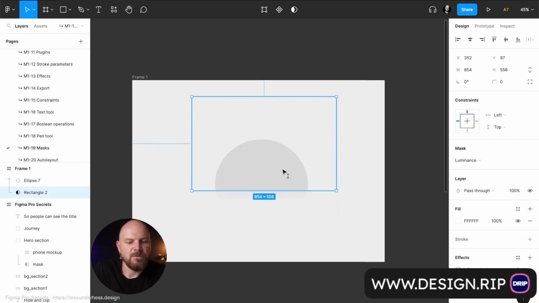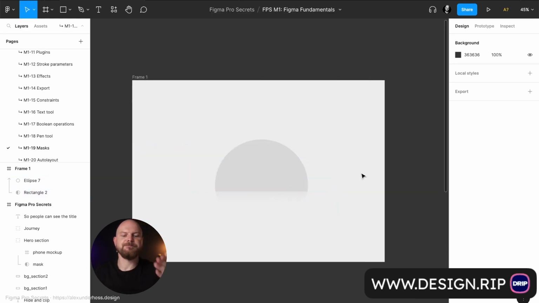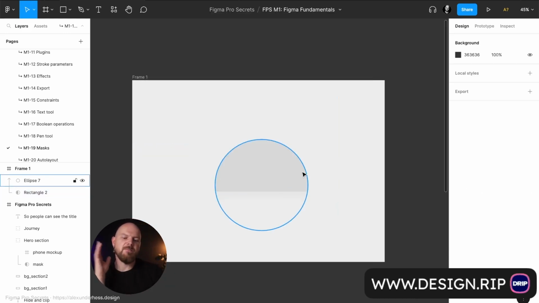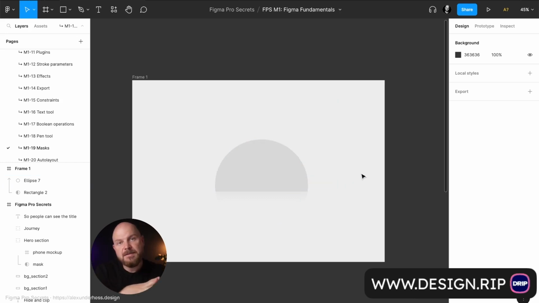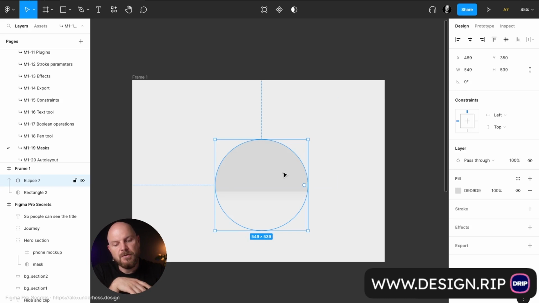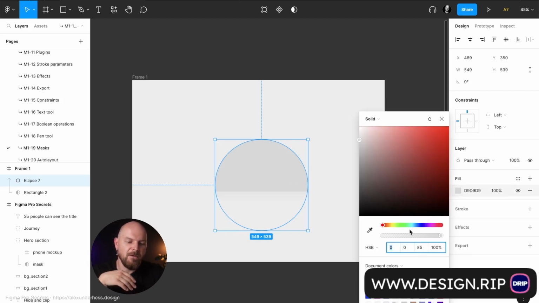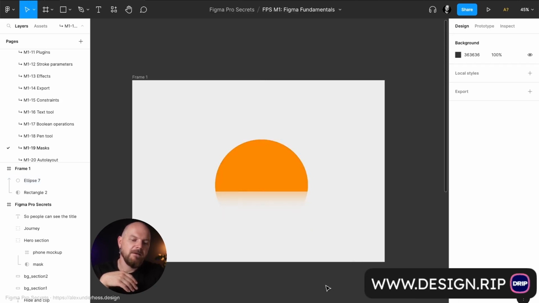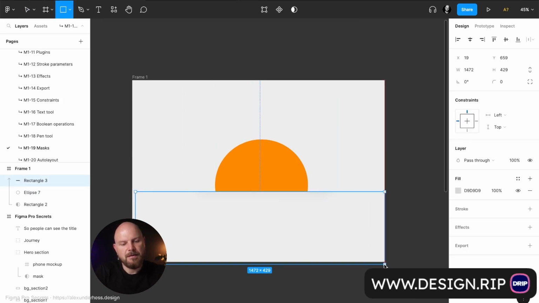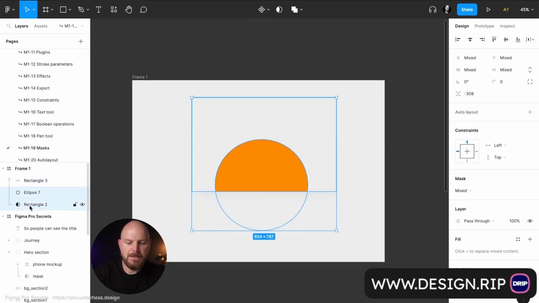And you can achieve really great effects using just a mask, using just a simple shape, using effects that you already know how to use to achieve this kind of reflection on the water. Let's imagine this is our sun, and then it has a reflection on water. And in addition to that, I will create another shape that will be below our mask.